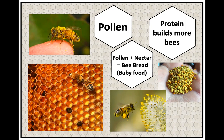So the bees will take the pollen and pack it into the cells, into the honeycomb, and then they will mix it with nectar, and the nectar ferments the pollen, breaking down the protein into amino acids. As beekeepers, we call that bee bread, and that's what they feed to their baby larvae. And down the bottom there, you'll see the bee with the pollen on her legs.